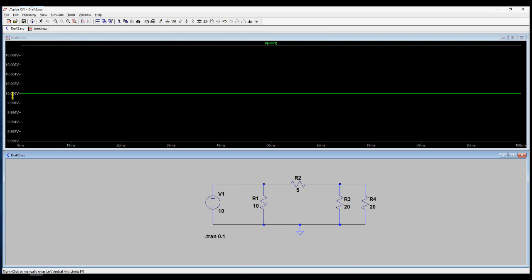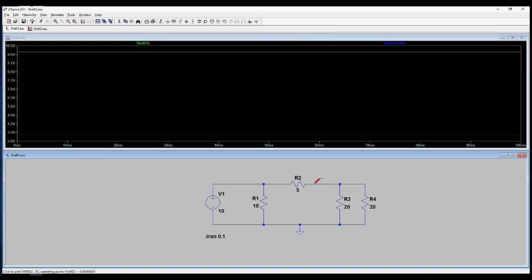And if you want to measure across a certain item, you would simply click and hold the mouse, and drag it to the other side of the part, and you'll see if I'm still holding down the mouse, I have a black lead, and that's going to be the negative terminal of my multimeter. So if I let go, I can see that I have a little under 3.5 volts across this resistor.